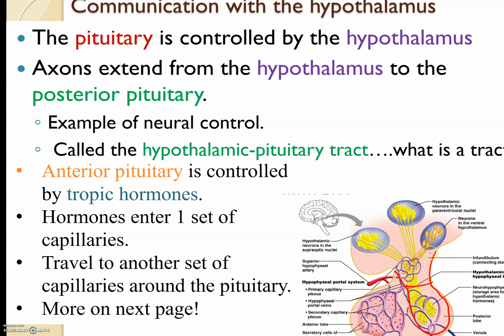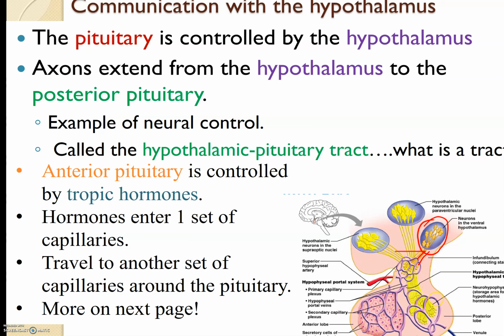And there's axon tracts going from the paraventricular nuclei and the supraoptic nuclei that are going to control the posterior pituitary. Axon tracts going down. So the posterior pituitary is definitely controlled by axons from the hypothalamus, so this would be neural control. Now, the anterior pituitary is controlled by the hypothalamus too. So we have these neurons just in the ventral hypothalamus, and those axons don't go very far. They go to right here.